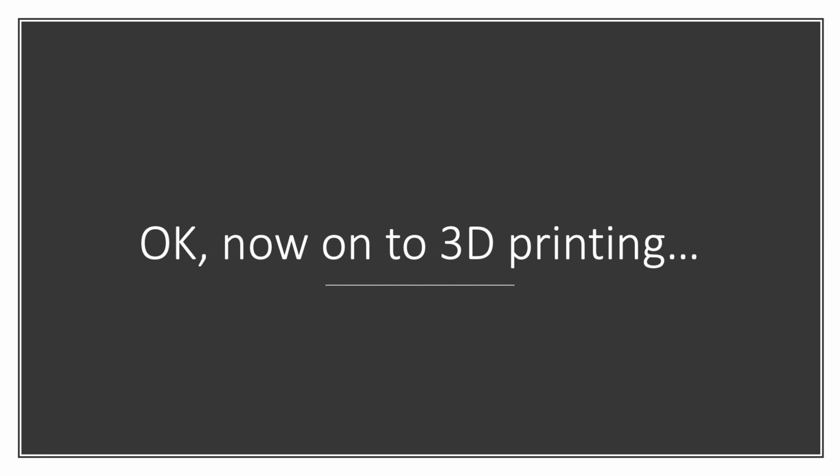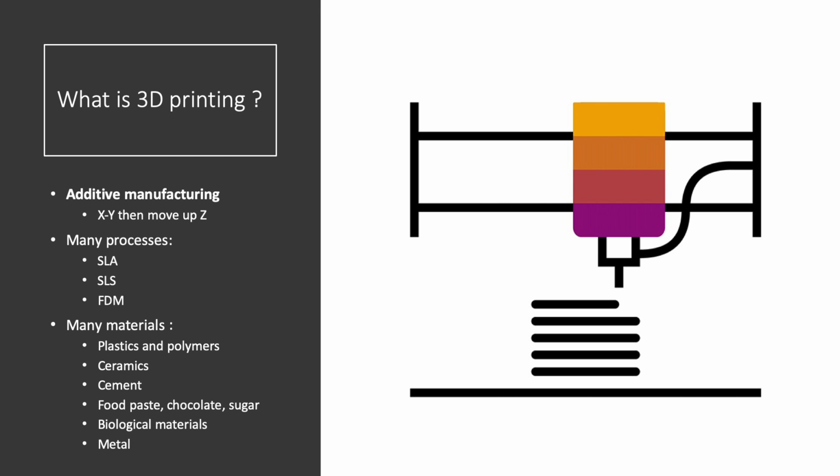So now, having had this little introduction, we can start thinking about 3D printing. The first thing to keep in mind is that this is also known under the name additive manufacturing. What we are doing here is taking a material and making it into a liquid form. Then we lay this on an X, Y axis, just like when we write on paper, two dimensions. Then we move up the device that is delivering this material a tiny little bit, and then again X and Y. That is the basic way that these work. We're continuously adding material, adding and adding and adding.